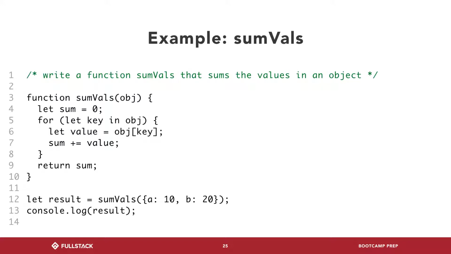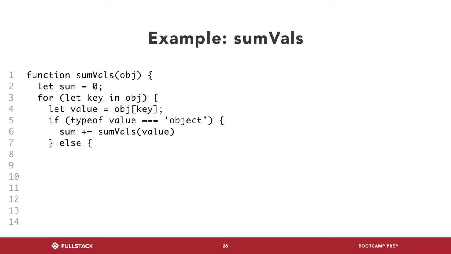So in this case, if I have an object with two key value pairs, one's 10 and one's 20, and I want to add them up with a normal for loop, it's pretty easy. I have a sum. I start at 0. I go through every value. I have access to every key, so through that I can get every value in the object. I add it to the sum, and I return sum. So that's our typical for loop example.